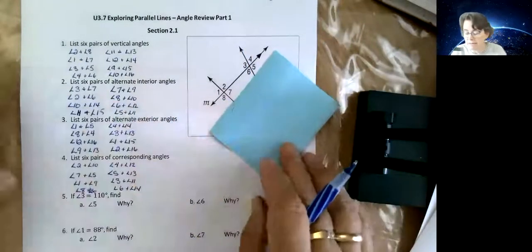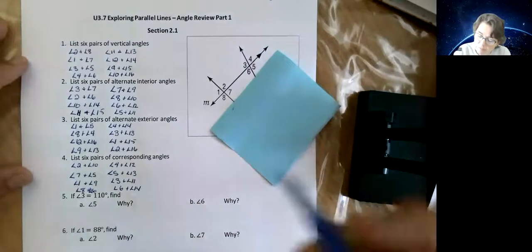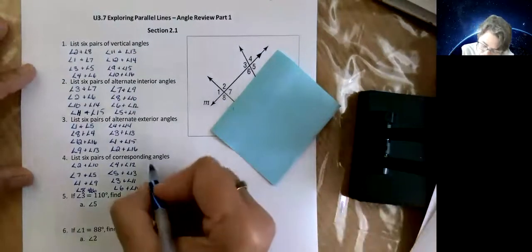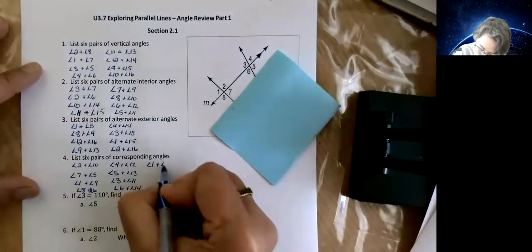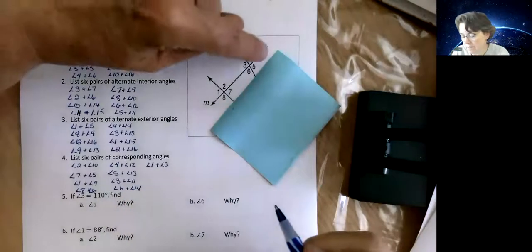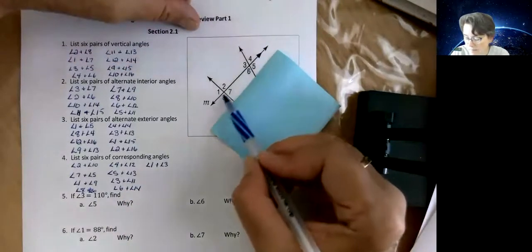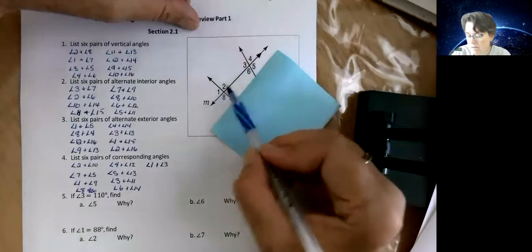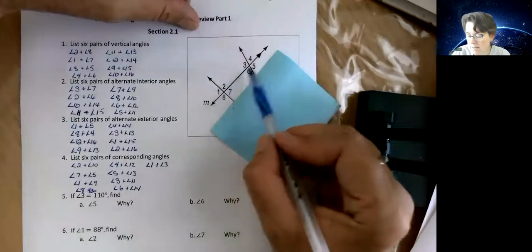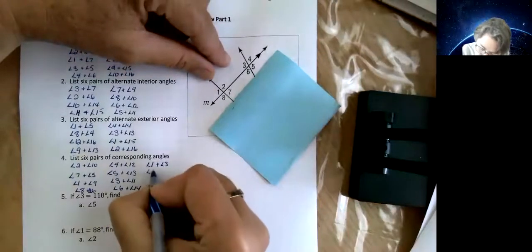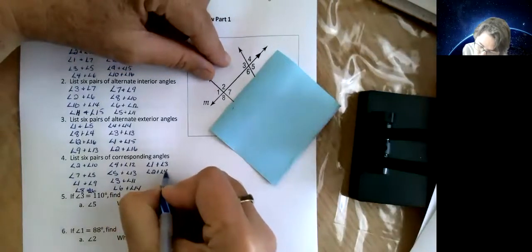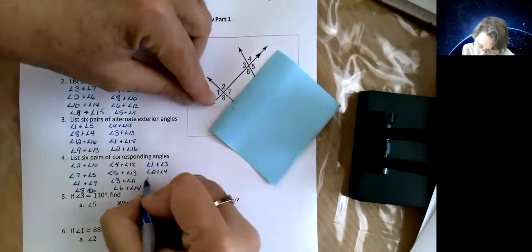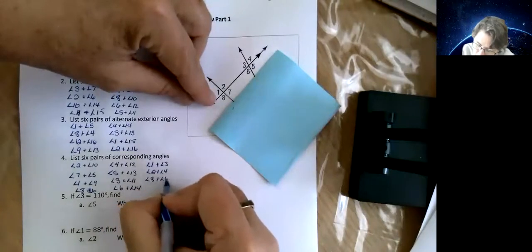But you know what? I'm going to have to do the answer key anyway. Might as well do them all. So now we've got angle 1 and 3. So here's my transversal. And we're on top of the transversal, and this is kind of under the line, and so is that one. Angle 1 and 3, angle 2 and 4, angle 8 and angle 6, and angle 7.